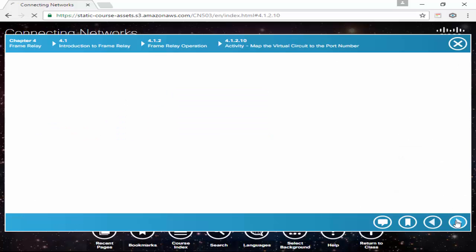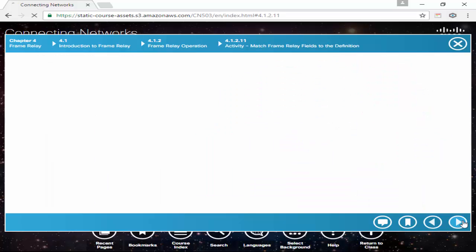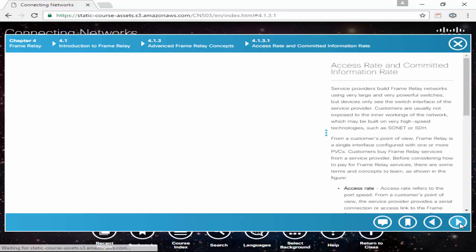Anyways, you probably want to try this. The only questions you'll probably get on your CCNA are about virtual circuits, and if there's a frame relay map, what DLC does a computer use to send to another DLC, which is pretty apparent right here. The DLC it's going to use is 432 to get to this IP address, and this IP address is going to use 152 to get to this router. Try out those definitions and you'll be good.